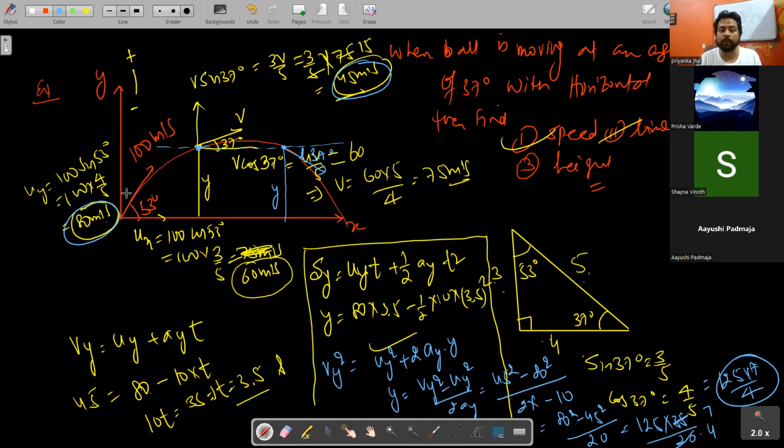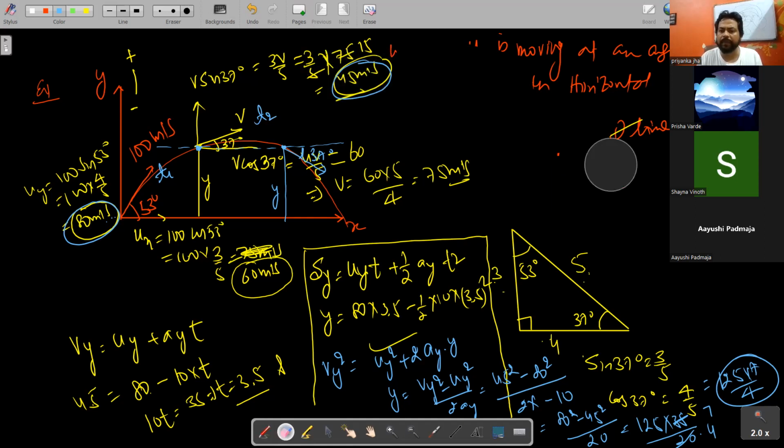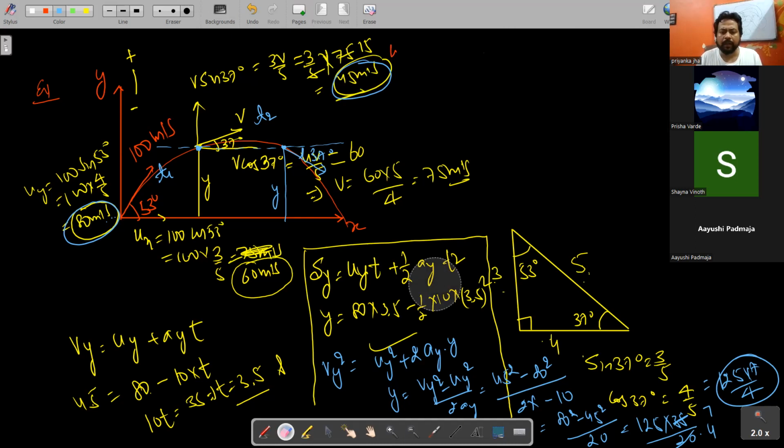You have to find this time as well. Suppose from here to here, it has taken some t1 second, 3.5 second. Now from here to here, it will take some other time, t2. If you have to find that thing, how do you find? Simple, very simple. See, at same horizontal level, it will make same angle, 37 up, 37 down, right? So here, it will have two components. Again, if this is 45 vertically up, then it will have 45 vertically down. Do you understand that?